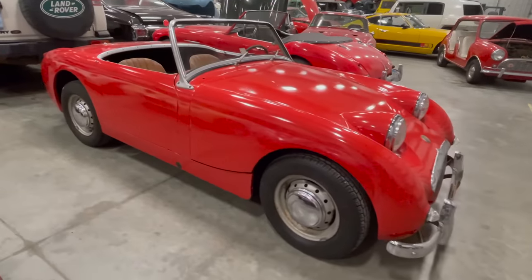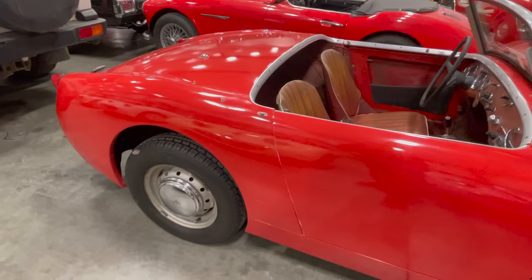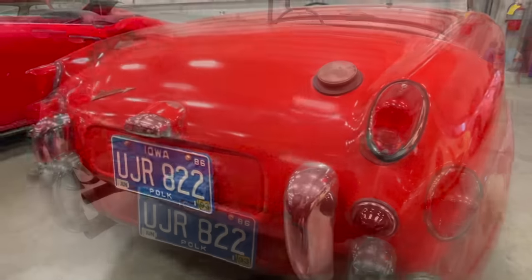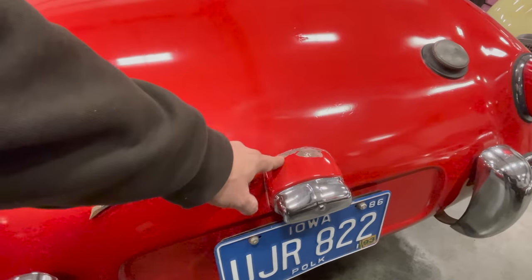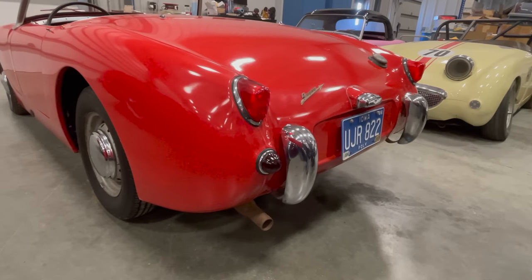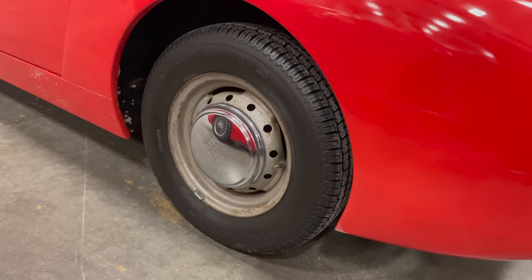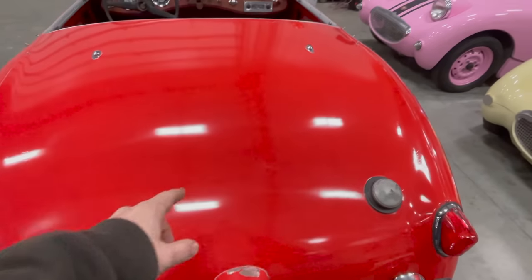Everything looks quite a bit better on the passenger side — there is no flaking of the paint on the bottom of the rockers like there was on the driver's side. This car wears its original wheels and hubcaps. Along the back you can see the original glass gas filler cap and the original gold Sprite emblem. There is some flaking of the paint on the plinth for the license plate lamp. It has an original-style exhaust fitted, however it is rusted up near where it attaches to the engine and should be replaced. The tires are the ones that were on the car when I got it, so I would recommend putting new tires on before driving it on the road. The top of the boot looks good — there is crazing in the paint but no chipping.